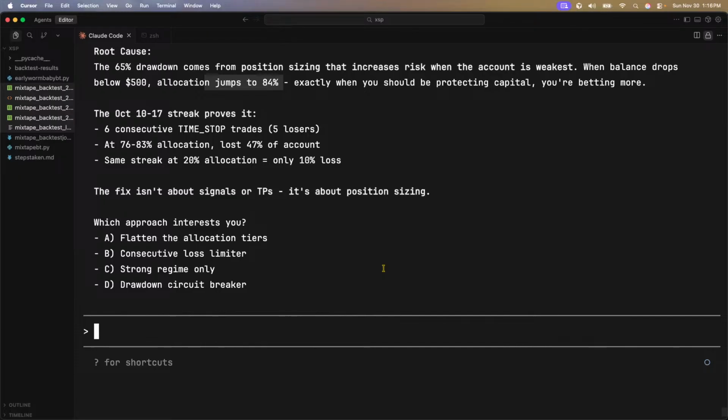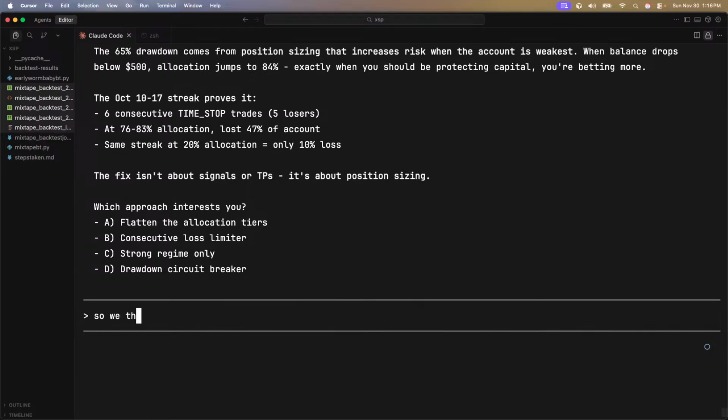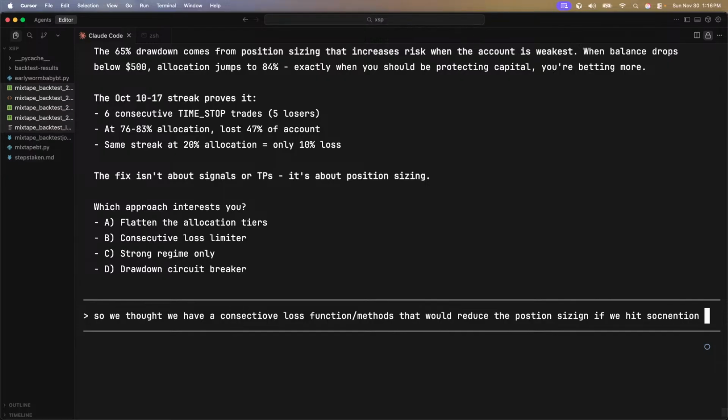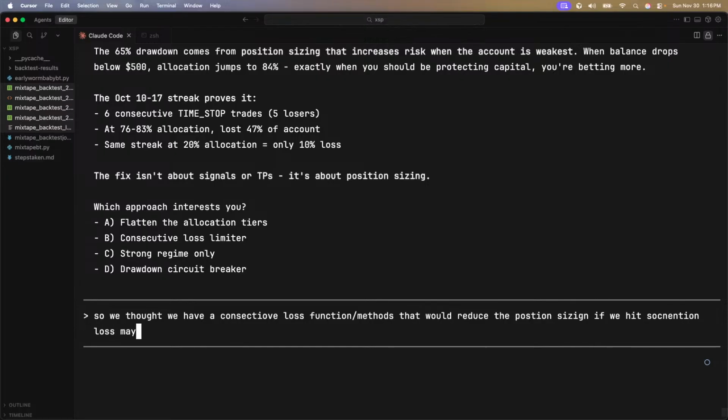Flatten the okay. Consecutive loss limiter or strong regime only. So we thought we had a consecutive loss function or method that would reduce the position sizing if we hit consecutive losses, maybe 3 or 2 in a row.